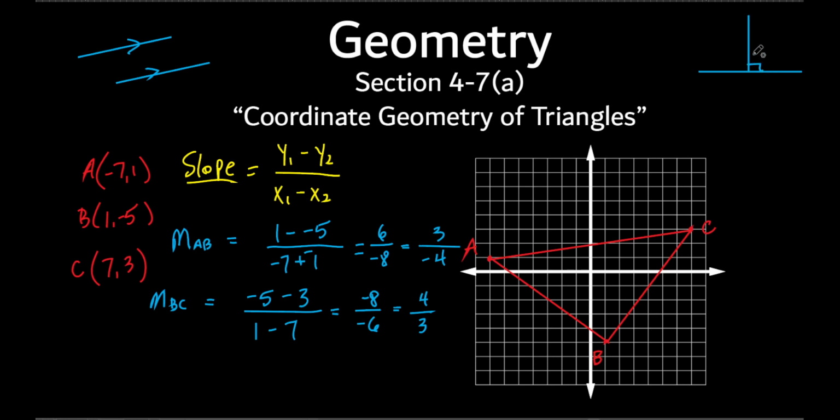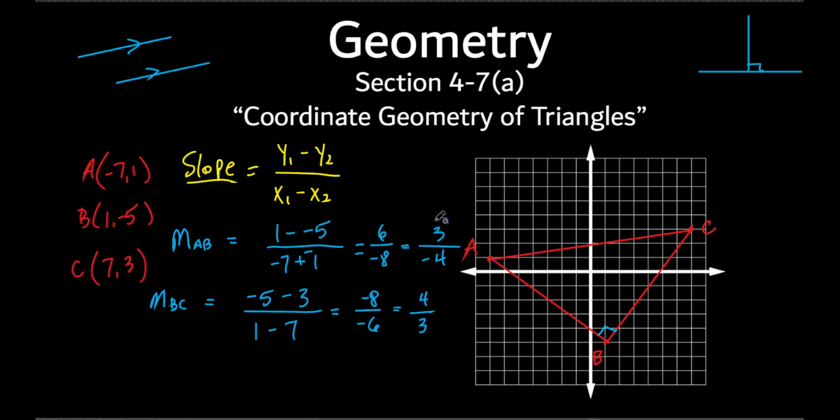All right, so look, they're perpendicular. So what's true about AB and BC then? They are perpendicular. Why? Because the slopes are negative inverses of each other, or negative reciprocals of each other. Inverse, reciprocal, you can use the words interchangeably. So I think that's pretty important. So what kind of triangle is this? Come on, everybody knows that. It's a right triangle. Yeah, it's a right triangle, all right? Sometimes that's very important, all right?